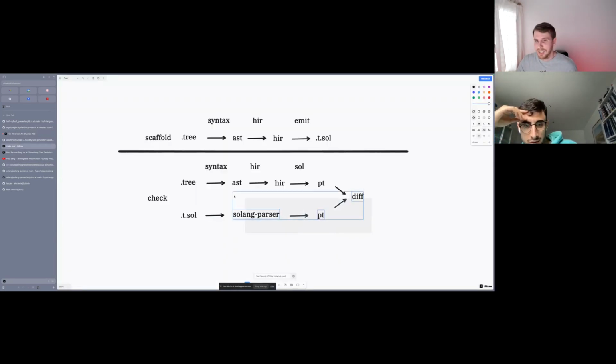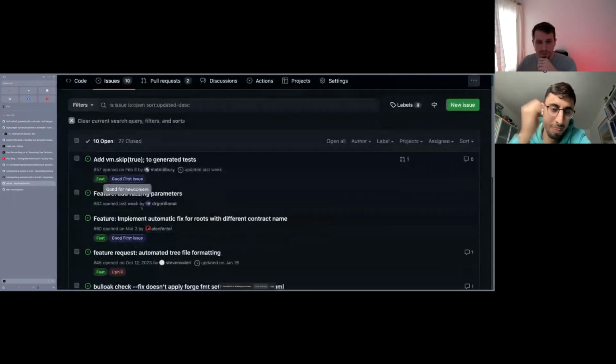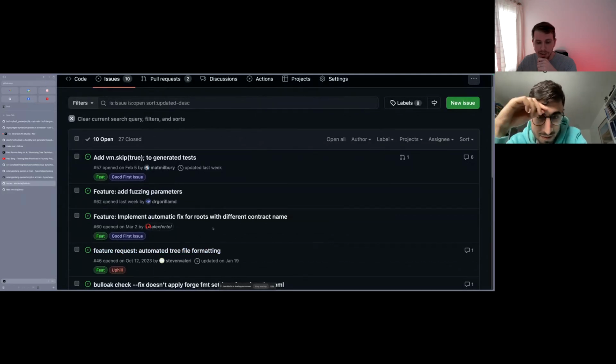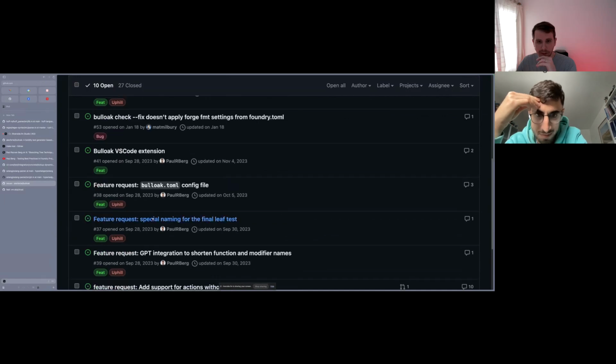Could you share the diagram? Yeah. It's a little hacky, but if it works, it works. The ideal way would be to create a parser for Solidity, but that's a heavy lift. Hopefully it's easy to contribute, and there are first stage issues that people can take, or the harder ones if they want.